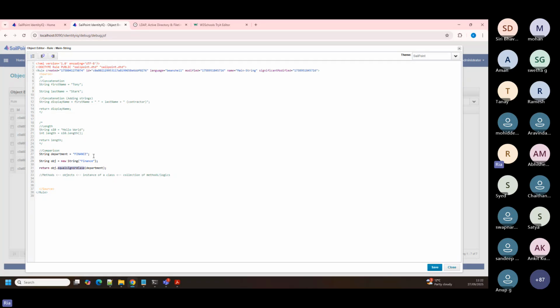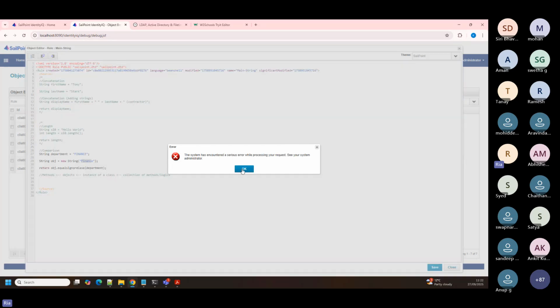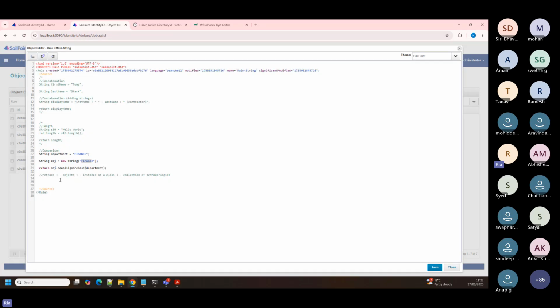So the use case is, when you are checking whether the objects are the same or not, whether the data is the same or not, you should always go for equalsIgnoreCase. Let me give you another example here. I changed it to all capital letters. Here it is different. Now what will it return? Of course it will be false, but why is it throwing an exception? It is a comment only. Anything else wrong here? I don't think so, but I'll close this.